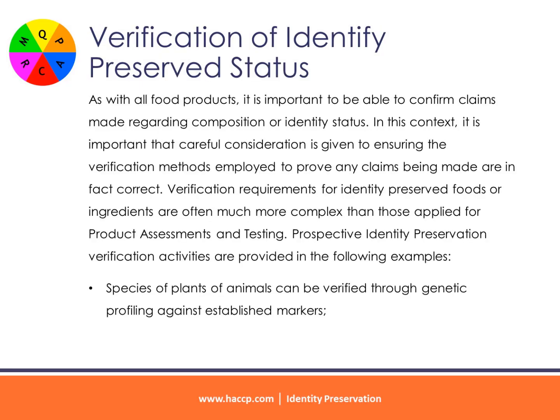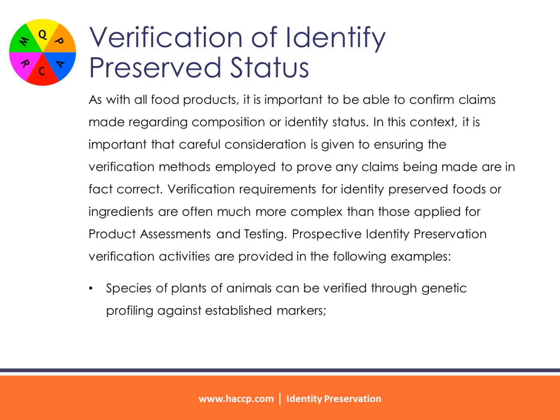Verification of identity preserved status. As with all food products, it is important to be able to confirm claims made regarding composition or identity status. In this context, it is important that careful consideration is given to ensuring the verification methods employed to prove any claims being made are in fact correct. Verification requirements for identity-preserved foods or ingredients are often much more complex than those applied for product assessments and testing.